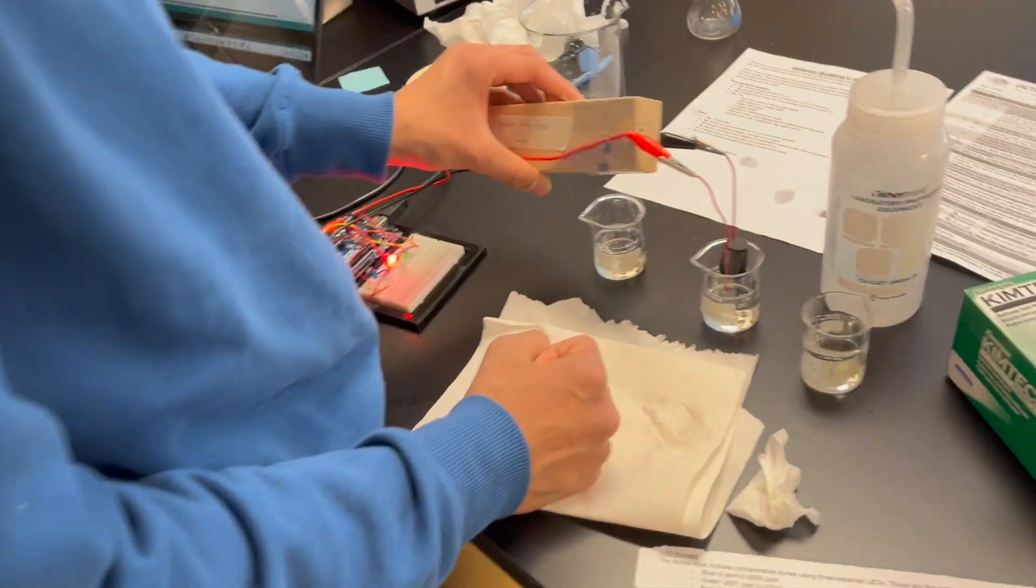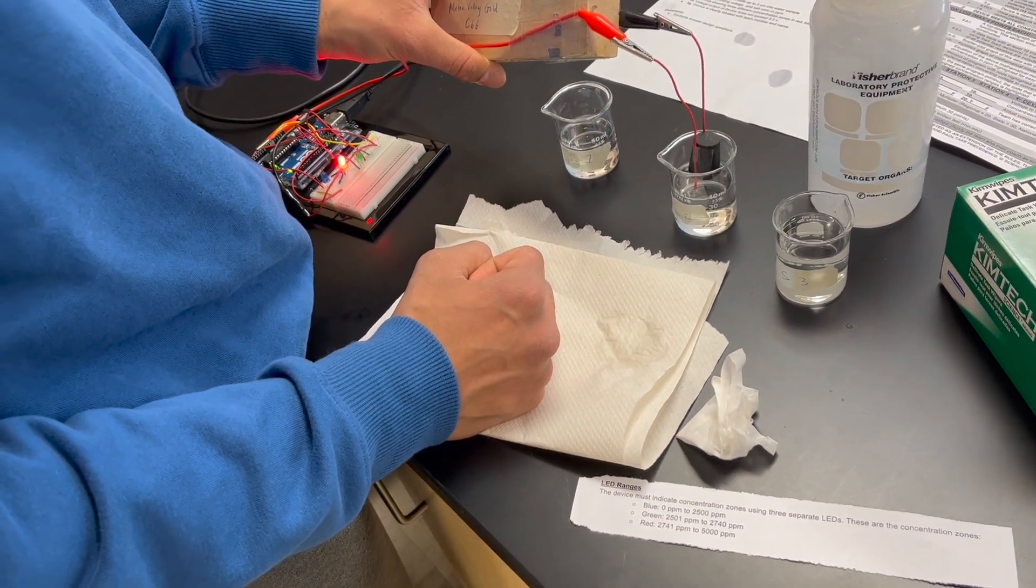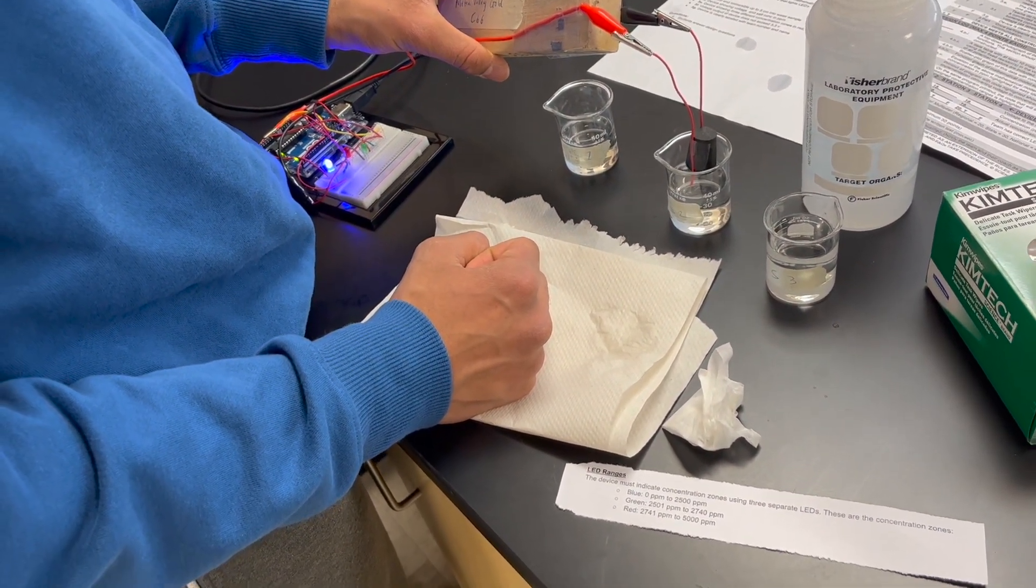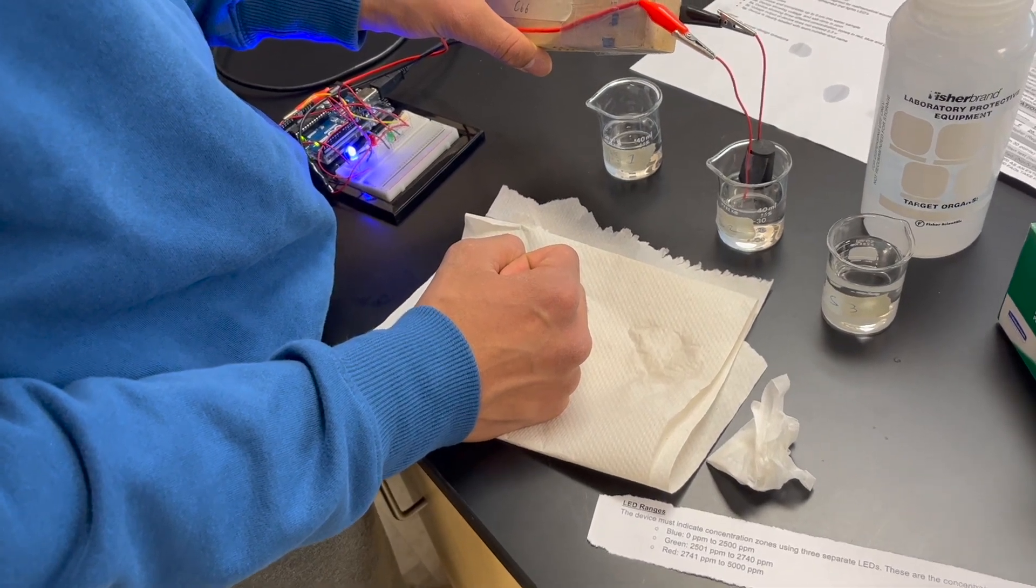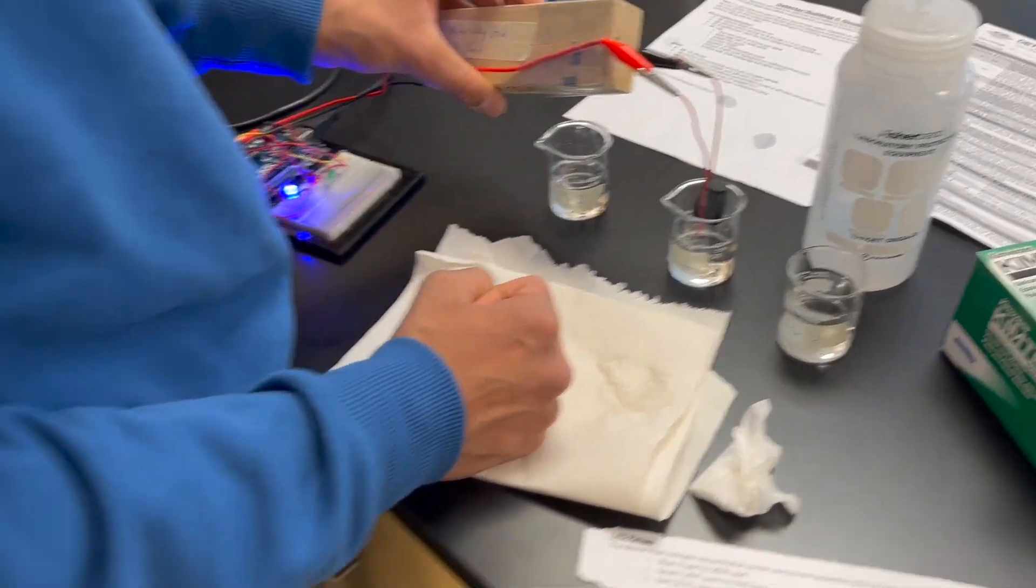One second. Hold on, give me a second. Yeah. What is it saying? It's saying 3080. Okay. 1994. One second. Let's give it one more reading. Make sure the color changed. Make sure you keep it in there. Oh, yeah. It's submerged. Okay. So it's green now.